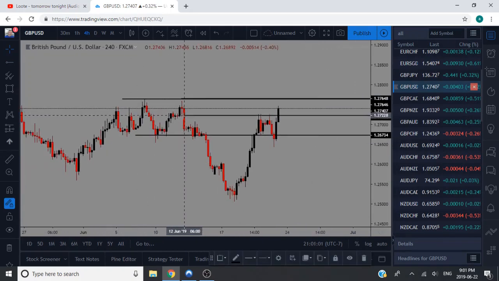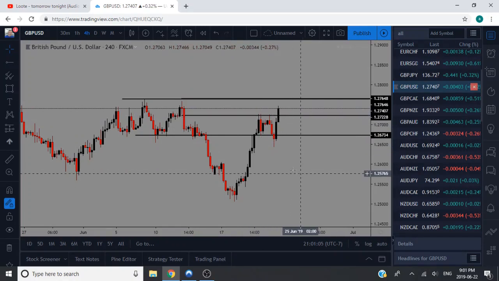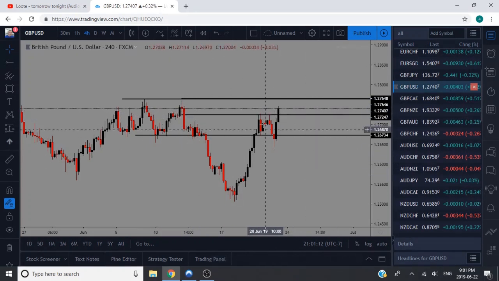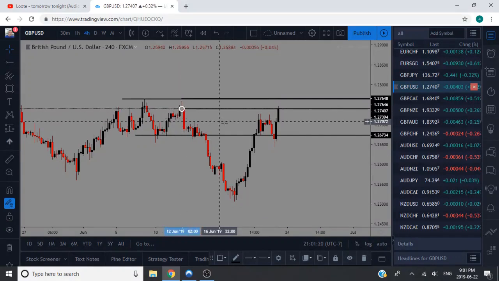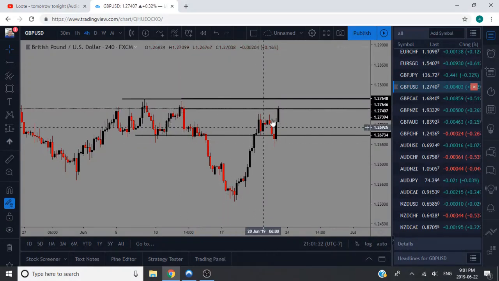If you went aggressively, you would have gone like that, and you would have gotten filled here. So we had this zone marked out, or I had this zone marked out. If you would take the whole candle like that, you would have gotten filled here. Prices would have come down. Maybe you would have taken your profit by then. Maybe adjusted your stops. I, for myself, waited for price to come up here like that. And even with this, we had lots of opportunities to get short in here too.